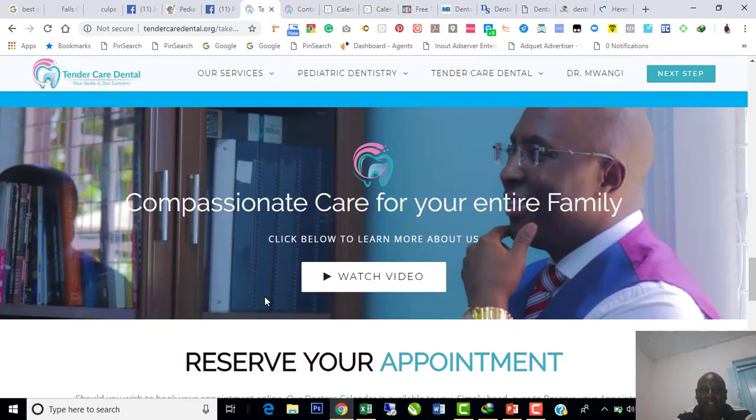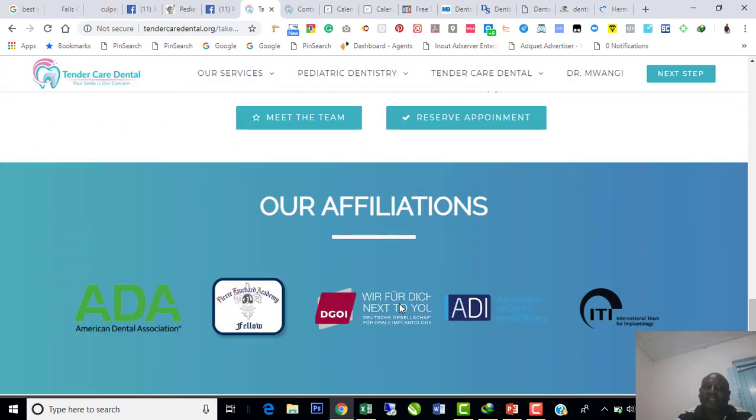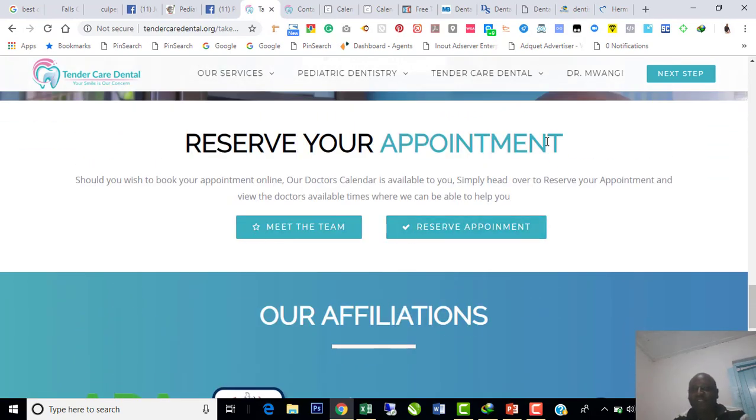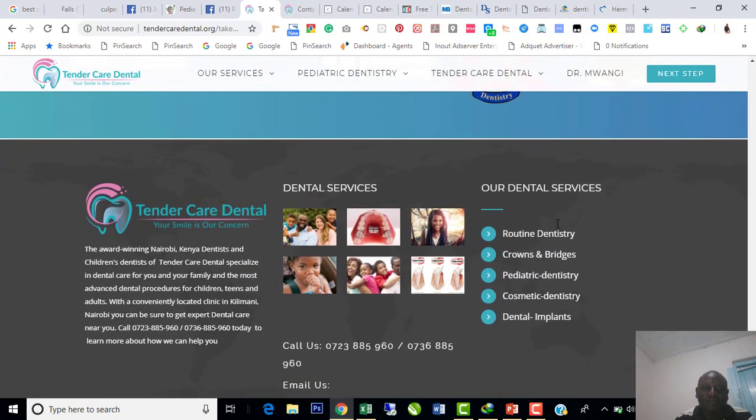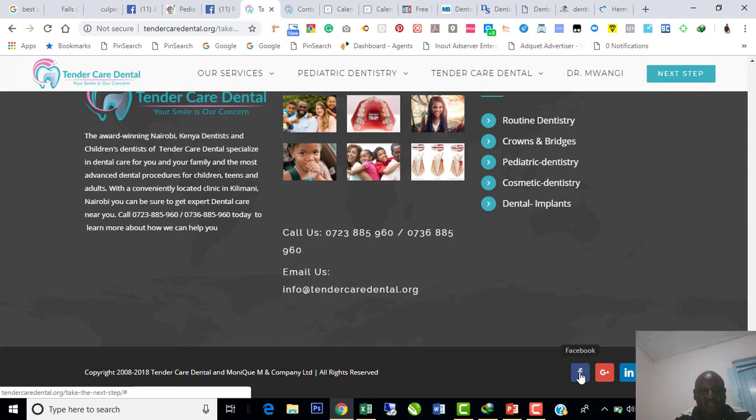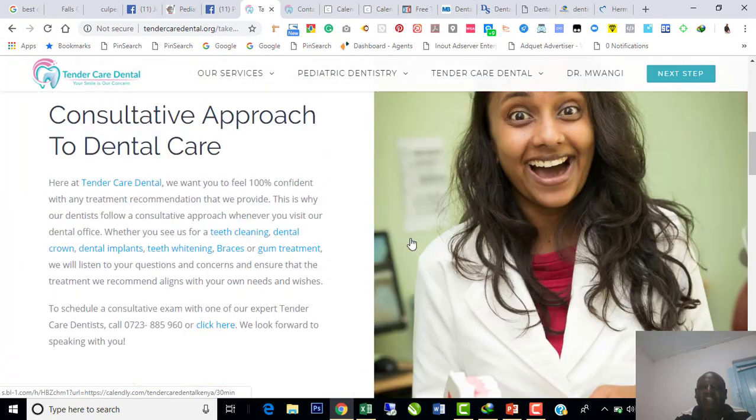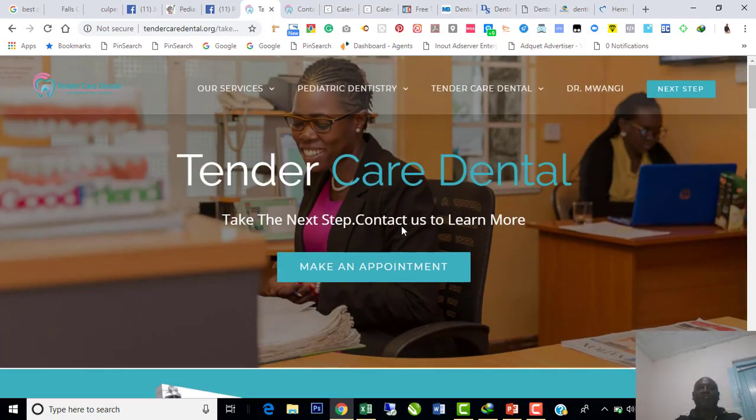Very important. So you have the source of video. People like to watch videos. You can also let them watch a video, of course, with a specific call to action, so that you can get them to reserve an appointment or do such kind of things. And they also have their social media channels yet to integrate. And this can easily be a funnel, so that you bring people in through downloads, you bring people in through booking an appointment, you create ads and let people come to your website through those ads and make appointments as soon as possible. So this is something that can help you get clients on demand.